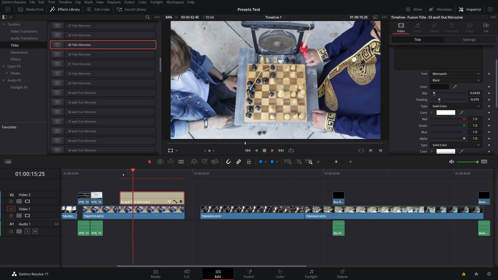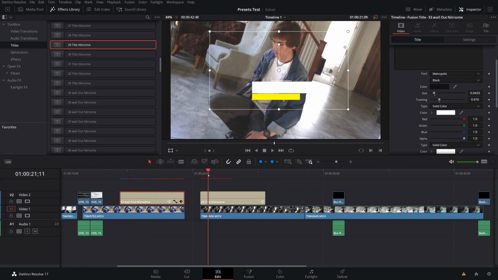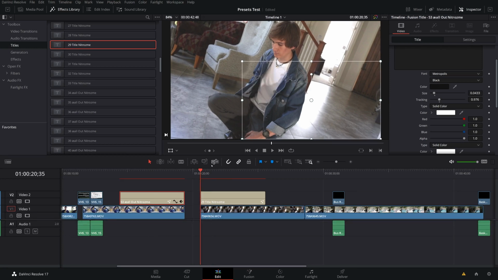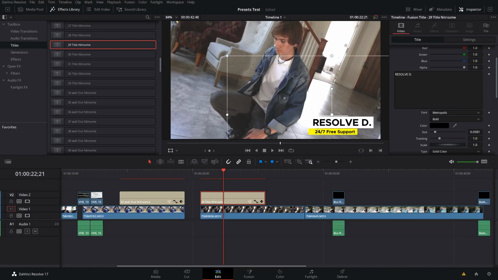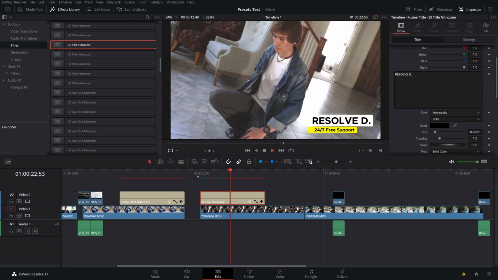The animation for all these titles are really smooth and clean, and I like messing with them. And there's a variety that you can come mess with, so it's super cool. Like I said, you can shrink this down and position it wherever you need to. So if it doesn't work in the center, very easy to move. I can resize this a little bit, put it in the corner, and there you have a nice lower thirds, and it's really well animated, and I like how it looks.